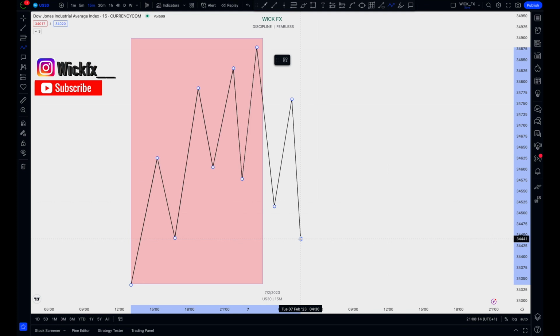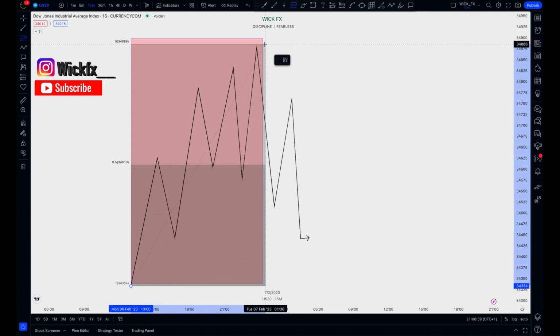Second thing, in selecting the premium and discount zones, you have to be very particular about how you're going to choose the low and how you're going to choose the high. Don't worry, I'm going to tell you about everything in this video, but still you have to backtest this more and more to get the perfection level of this. Now I'll tell you, if I put from this low to this high, I have the premium zone of this and the discount zone as this one. So let's say, for an example, on a higher time frame, we are on 1 hour.